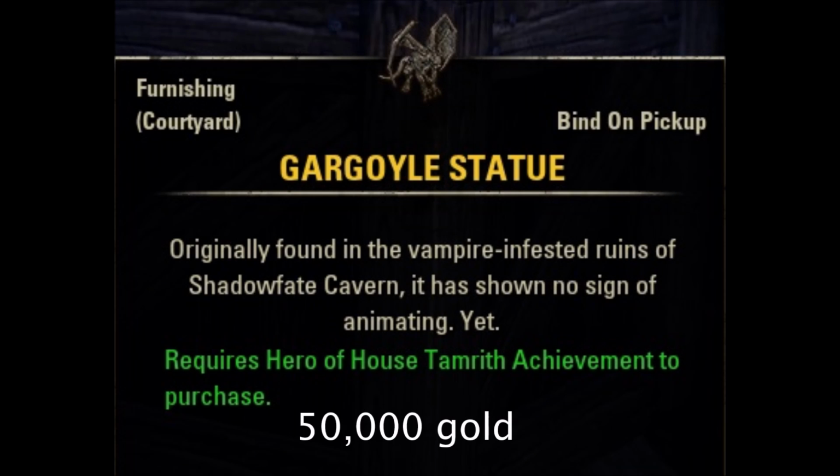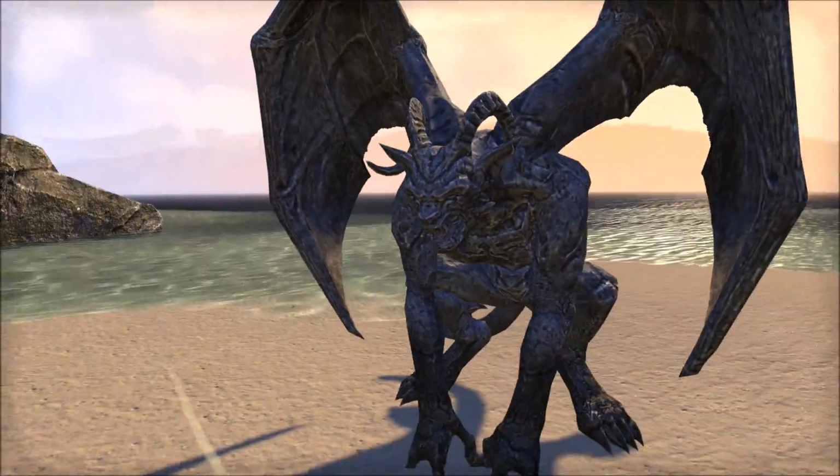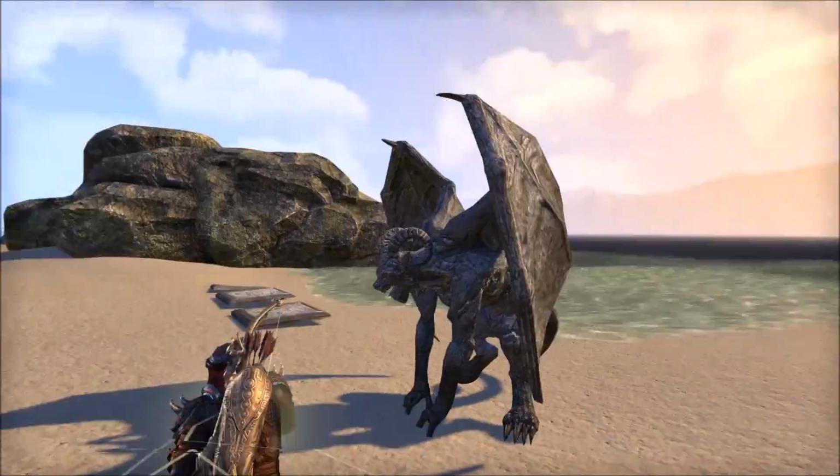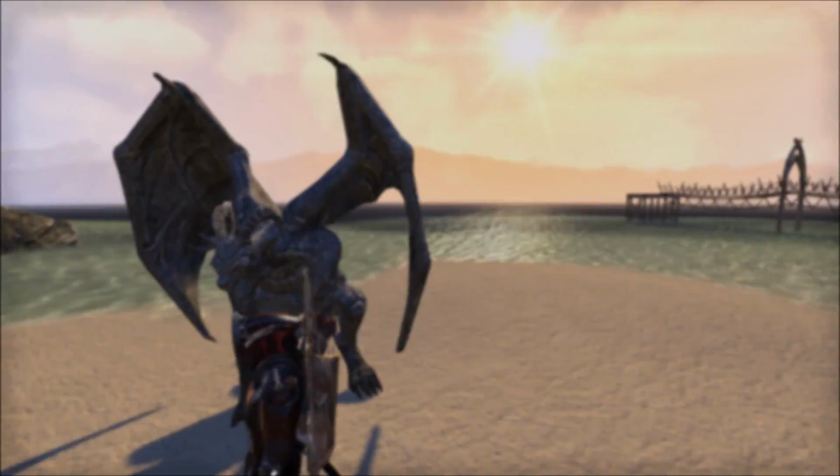Next item up is the Gargoyle statue for 50,000 gold. This is one of the cooler statues in the game. It's not that big, but it is really, really creepy. So if you like statues, this is one to collect.